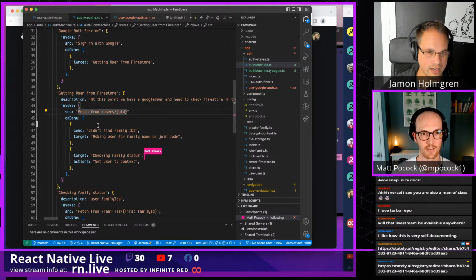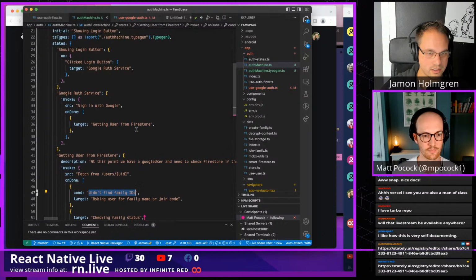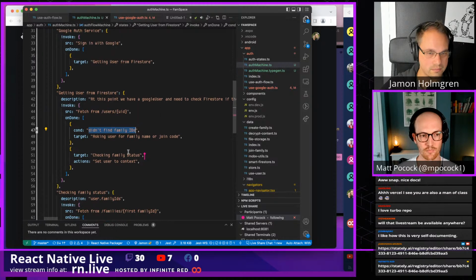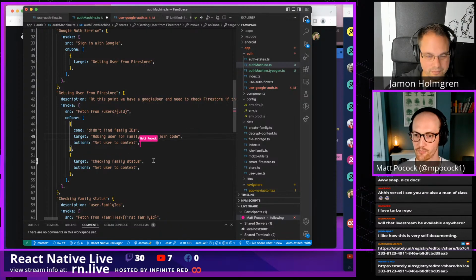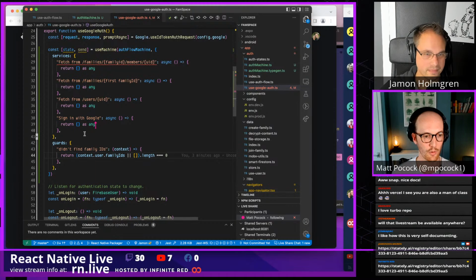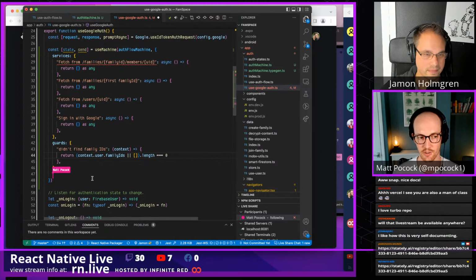And now inside. Actually, why does it say didn't find it family IDs here? This is interesting, because this should actually happen regardless of which branch. Okay. Yeah. So what we can do is we can actually just add it to both. Oh, okay. Okay, that works. Yep. Okay. So now our use Google auth, we're now going to add another action down here.